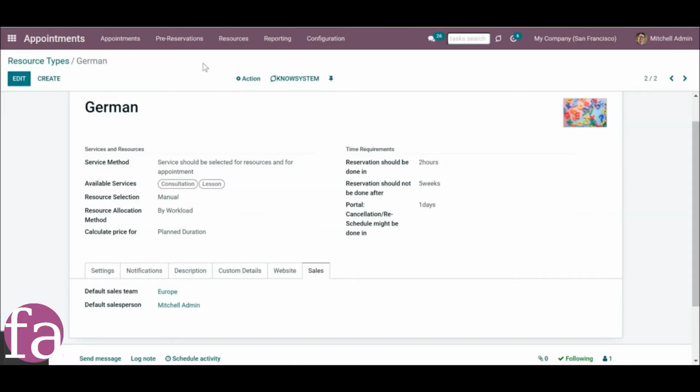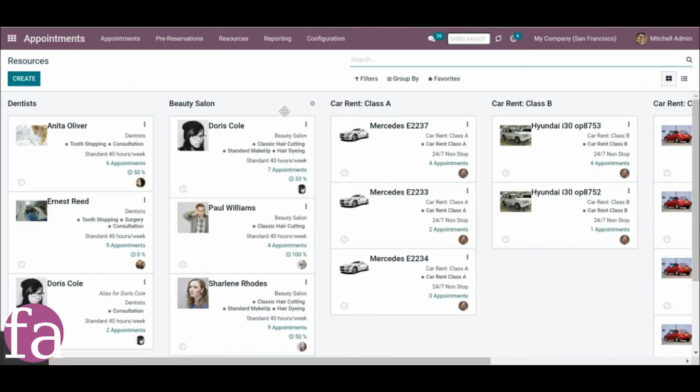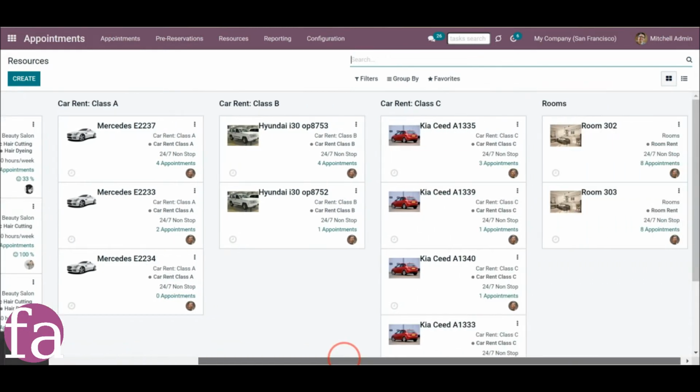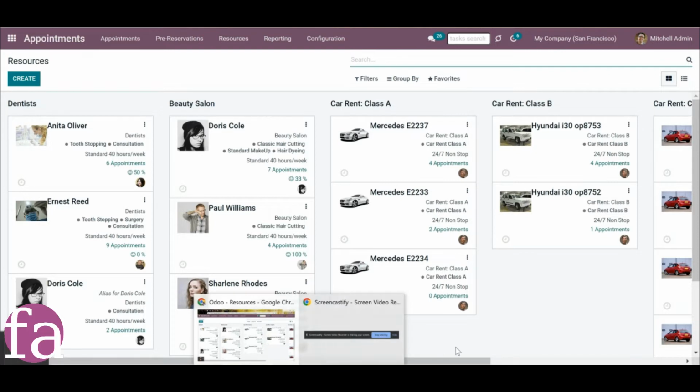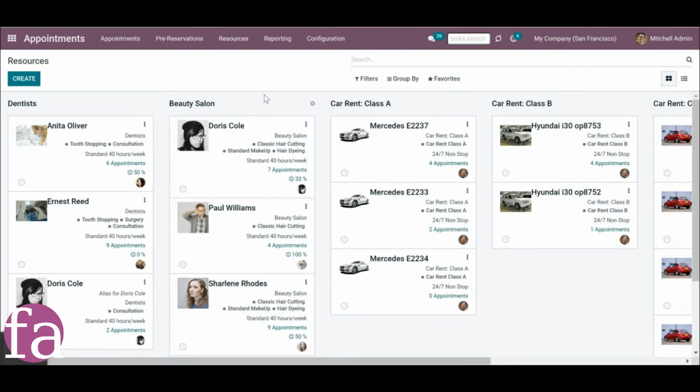Finally, let's create some resources. Resource is a core object that represents a facility or a person whose time is considered for allocation to provide a service. In some business models, the resource may be represented by a certain specialist, like here. In other companies, it might be a piece of particular equipment or facility. In resource settings, you can define available days, timetables, and time off. So let's create a resource.